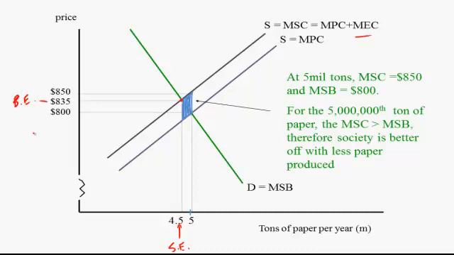That's now, as a result of doing this research and this work and quantifying this and putting it back into the graph, we can see where society wants to be or should be to be efficient. And currently, of course, society is still back here at 5 million tons. So the next step in this process will be figuring out solutions to actually get the market to move from where it's currently inefficient at 5 million tons to where it's efficient at 4.5 million tons, given the information in this problem.